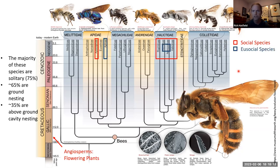And then eusocial is this idea of really having a division of labor where there's a queen and there's workers and there's males all sort of living together in the same place. And then you can see that's even more rare. There's really only a couple super families of bees that have that, some in the family Halictidae and some in the family Apidae here. And the Apinae here is this group of animals which include the bumblebees and honeybees.